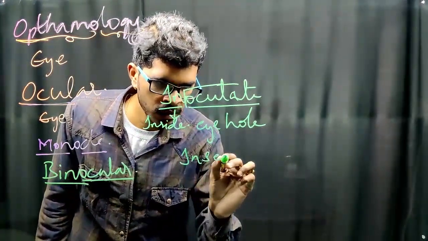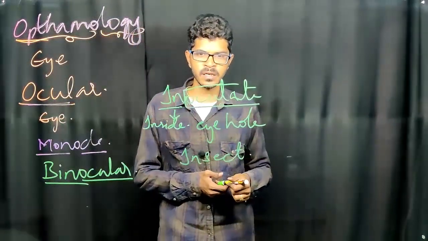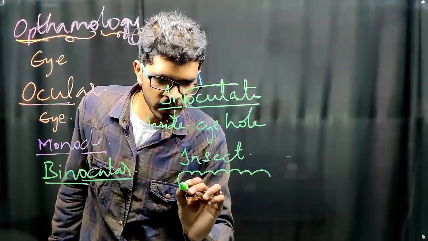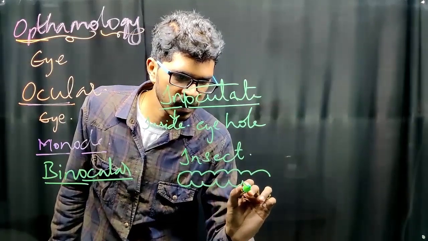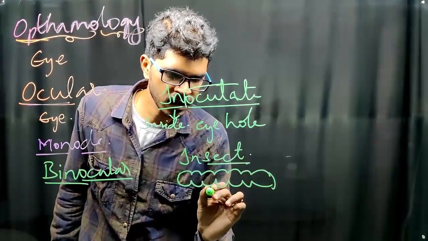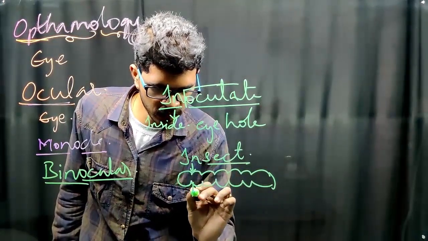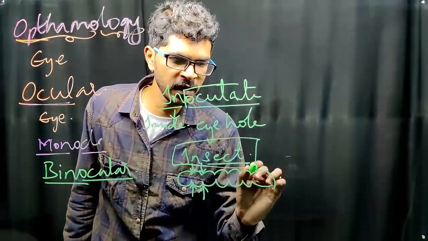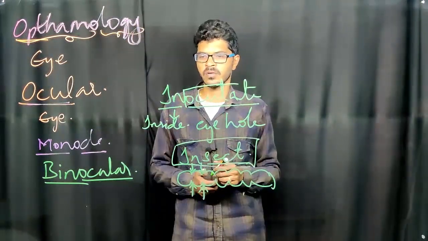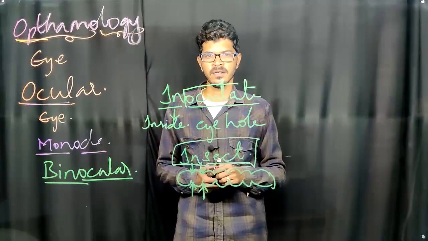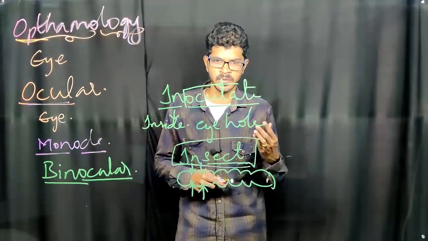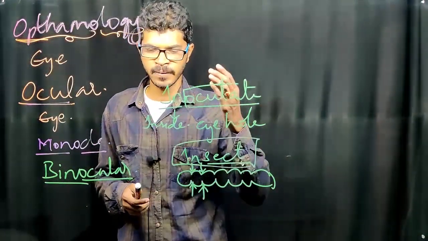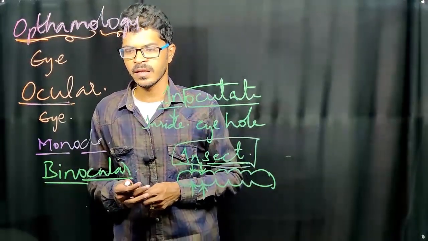Interestingly, the common insects that we see, the bodies of insects are divided into several foldings, several sections. Those sections are towards the inside, and that is the reason why they are named insects. Isn't it interesting? We have learned what an insect is right from our second class or first class, maybe earlier than that, but we don't know the reason why it is called an insect. And this is the reason why it is called an insect.